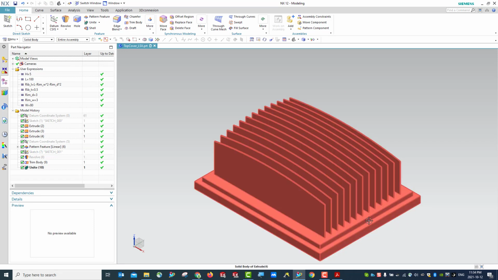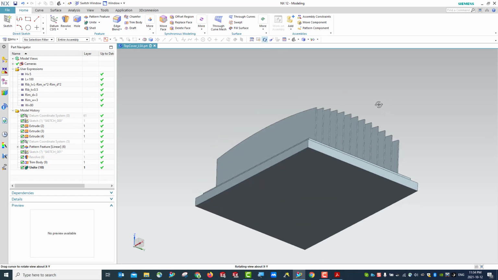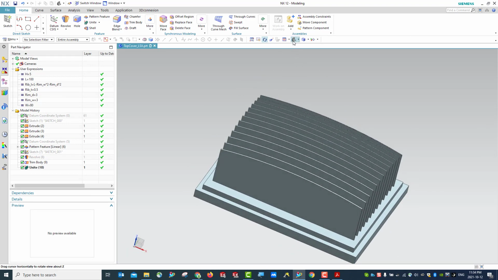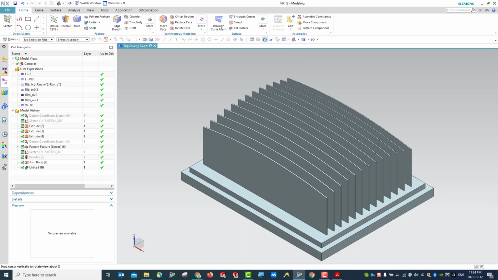You can see we only have the solid being displayed in the graphic window. This is the trim function we learned from here. So save the file.